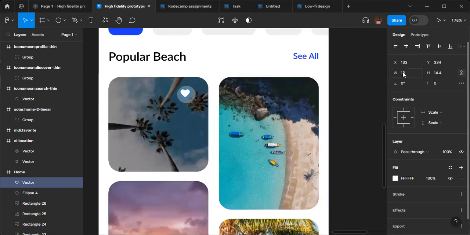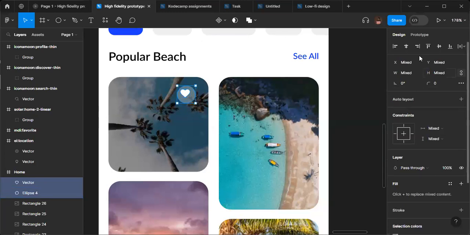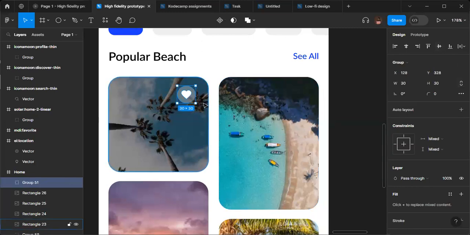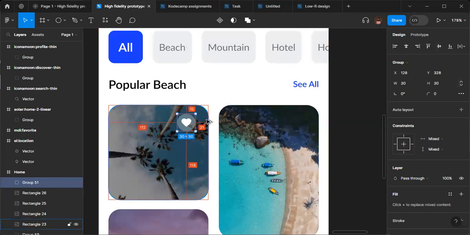Maybe 16. And select both of them together. Make sure that they are aligned. Another thing you have to do is make sure that you're not throwing elements everywhere on your designs. Always make sure that they are properly aligned. So this is 15, 21. So let's say we make it 16.